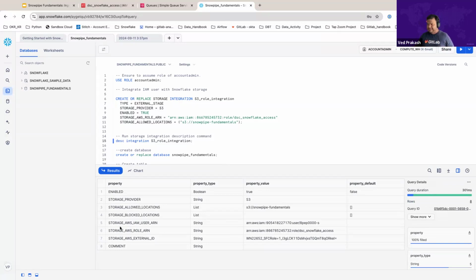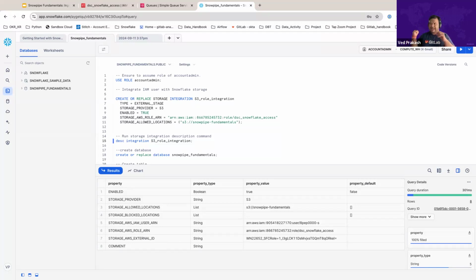And this is the role. If you see in this integration, the AWS role ARN is basically the IAM role which you have created in your AWS account. So this is that role.